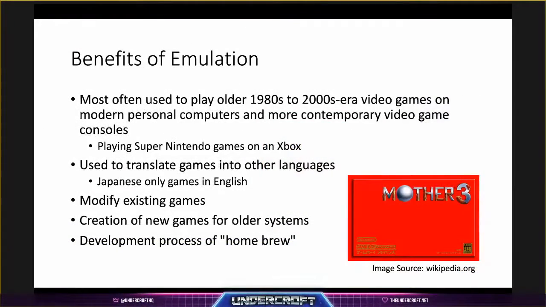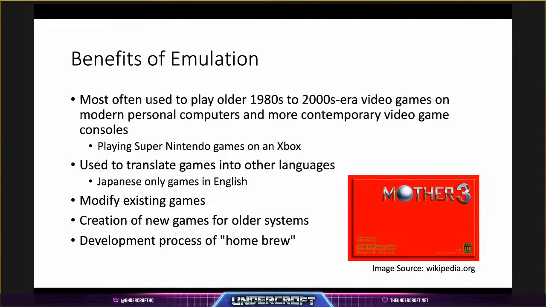And so independent people online decided to look at the game, and they built an entire translation. They replaced all the text in the entire game with the proper English translation and released it online so that American players could play through this highly sought after Japanese game. Because one, if you wanted to play it, it was probably in PAL, not NTSC, so it wouldn't even work on your modern Nintendo system, even if you wanted to. And two, you couldn't read Japanese, so you didn't fully understand the story. And so it's really interesting, these great opportunities that come from emulation.